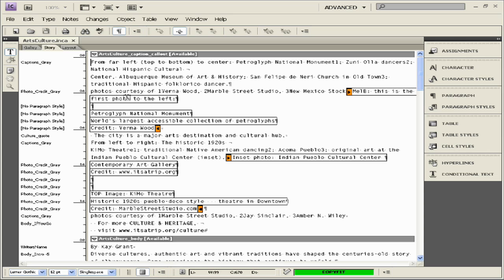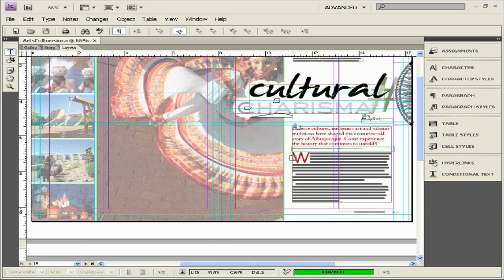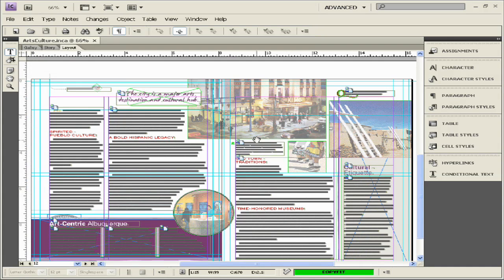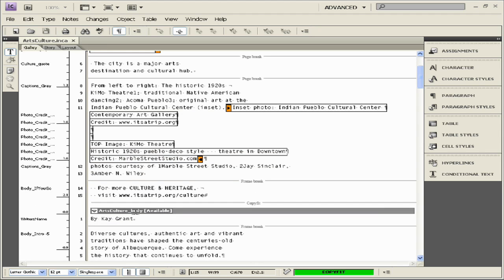I recommend that you never use the story view because you can't see how wide a column is, like where the line breaks are, and you can't see the design. So the two views I recommend you use are the layout view, which shows you exactly what it is. You can see the text, you see the photos, you see where everything is placed. Or if you find that the images and things are too distracting, use the galley view, which is just like the story view, except it shows you the line breaks on the right here. Like this is actually how wide the columns are and how far the text is going. And it also shows you all the stories at once. You can see this is the caption call out, and then this is the body.